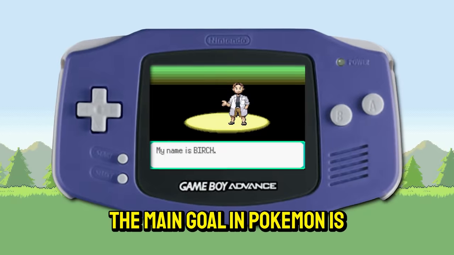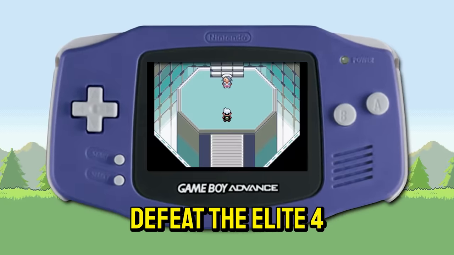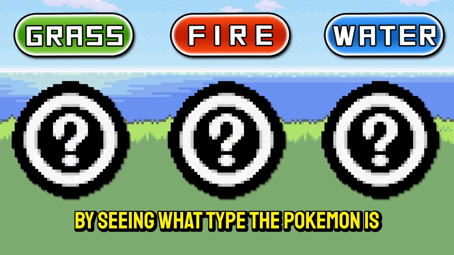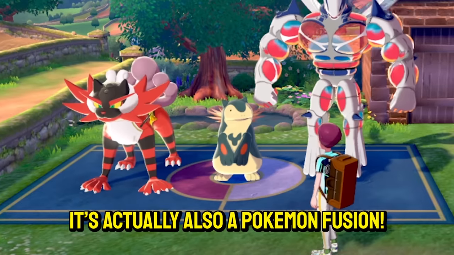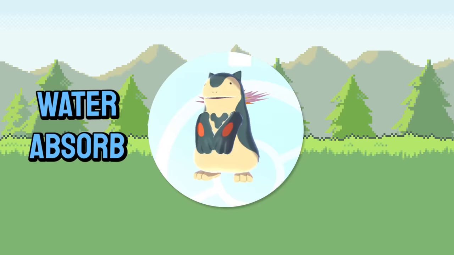The main goal in Pokemon is trying to build the best or most fun and creative team you can to journey through the game and defeat the Elite Four. But what if you could only build your team by seeing what type the Pokemon is? Oh, and to top it off, it's actually also a Pokemon fusion. The combination of two types, moves, abilities, and design.